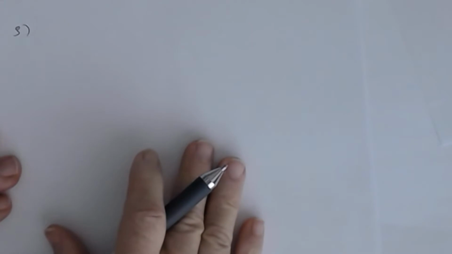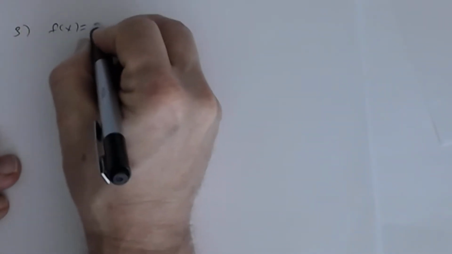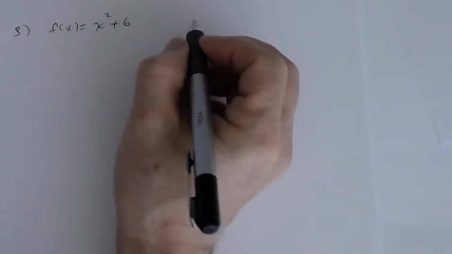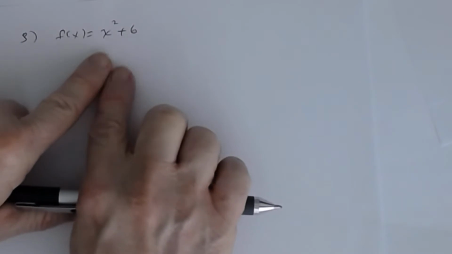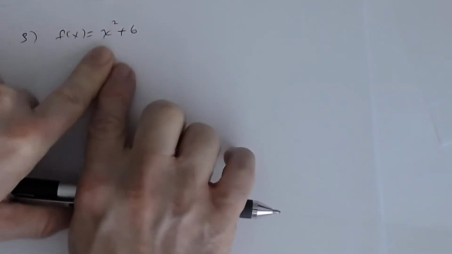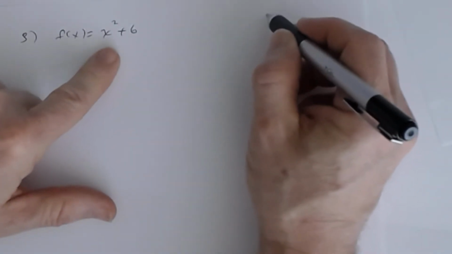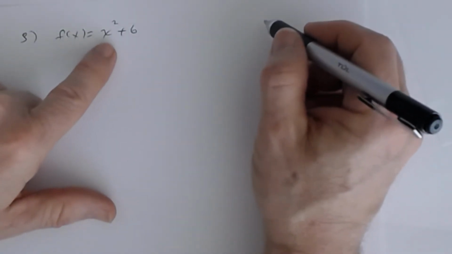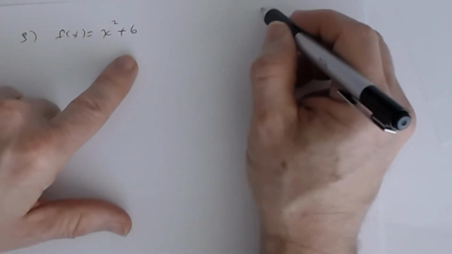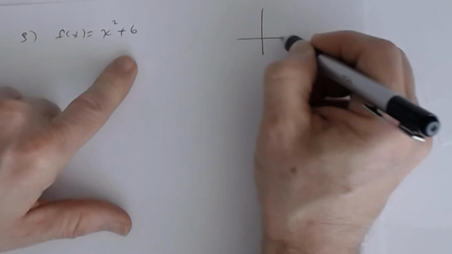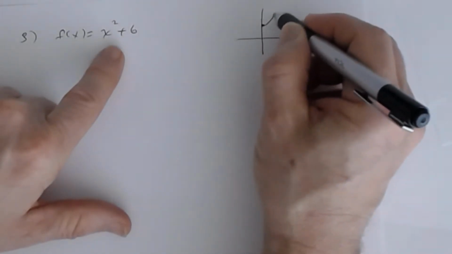All right, so number 3, we have f of x equals x squared plus 6. Okay, now I'm going to add something to this, but let me just remind you. So recall x squared plus 6, when you graphed this in a previous lesson, when you did transformations, that was a quadratic function, right? And you took your parent function, you shifted it up 6 units. So just to remind you, the parabola, the graph of this looked like this.